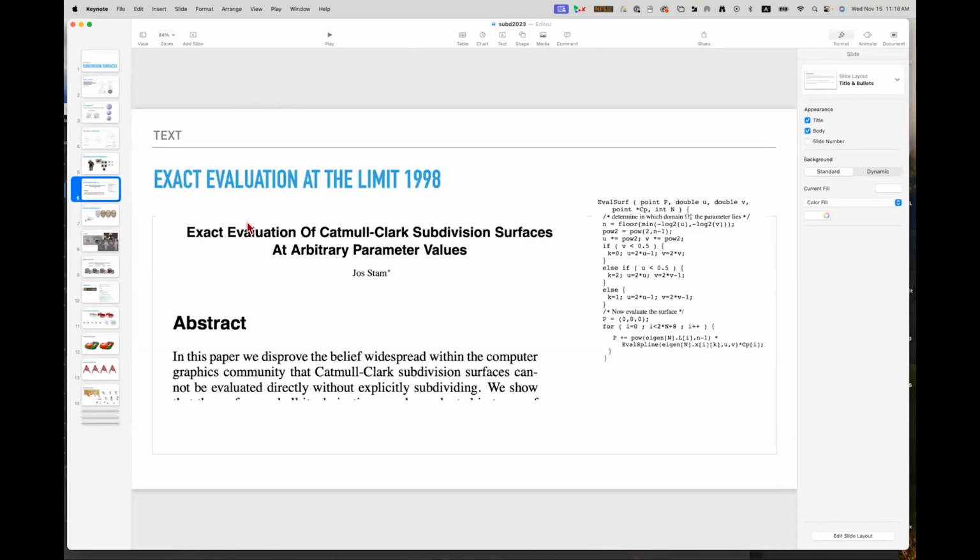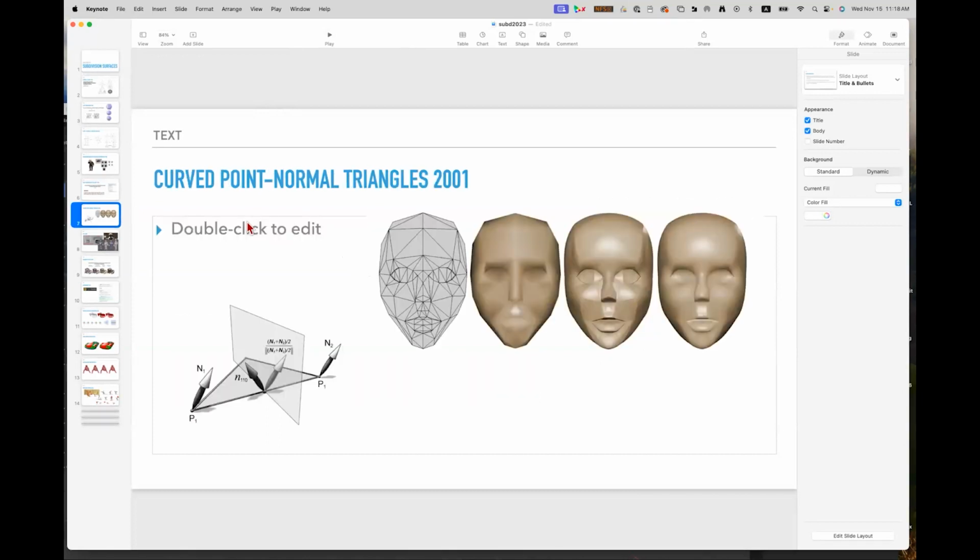So with that in mind, let's just skip ahead a couple of years to 2001, where we've got curved point normal triangles. Now, this here is saying, guess what? We can get a pretty good approximation to what we're trying to get in terms of a smooth surface by playing tricks with the surface normals. So an early attempt to get the feel of a subdivision surface without actually doing the work of the subdivision was to say, well, what if when we're evaluating triangles, we take the authored local normals, and this is something that I think you're all familiar with from glTF, this notion of authoring normals to control the lighting. You said, what if you take these authored normals, and when you're shading across the surface, you provide an interpolation, and this paper says what they think the interpolation should be in order to get a polygonal shape that has the impression of something that looks pretty good.